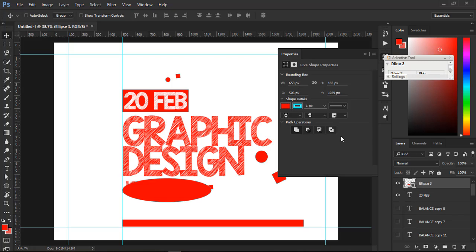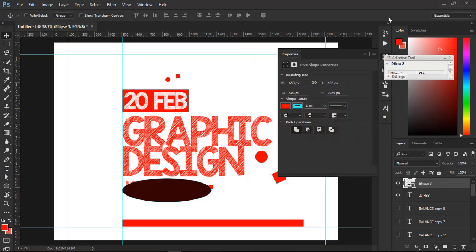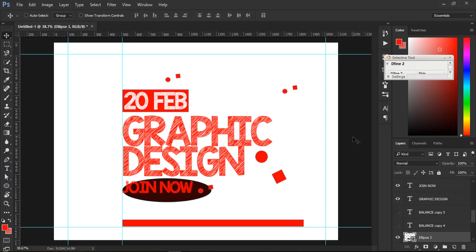Maybe let me change the color of the radar. So this is a high level of inconsistency in this design. That doesn't look right. Take a look at that.